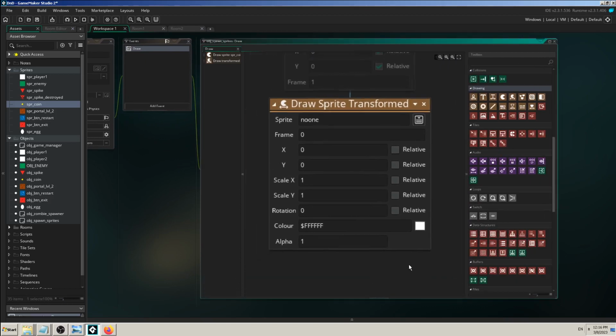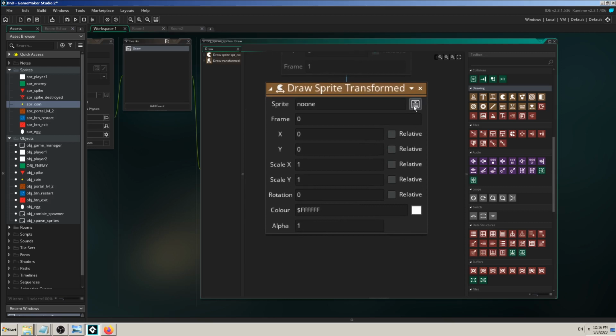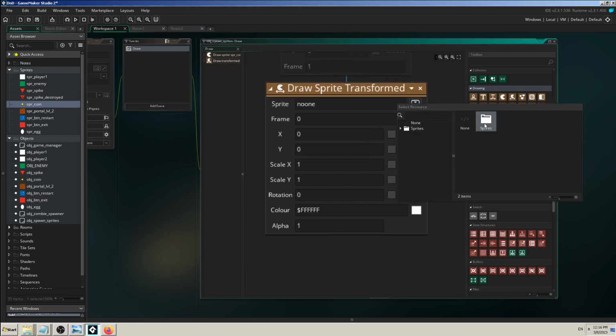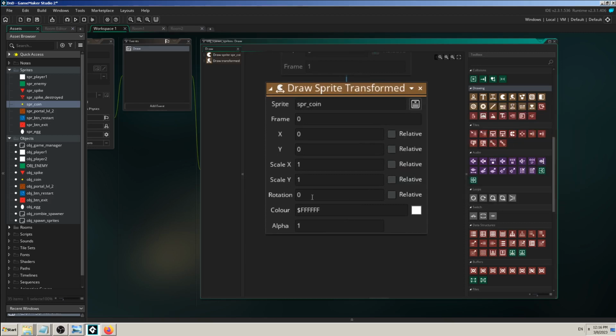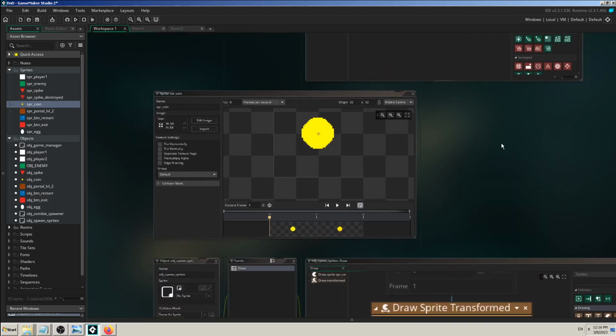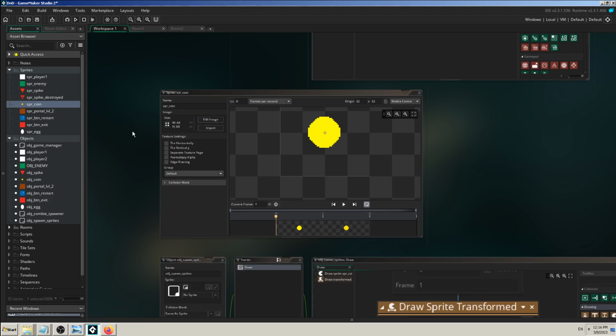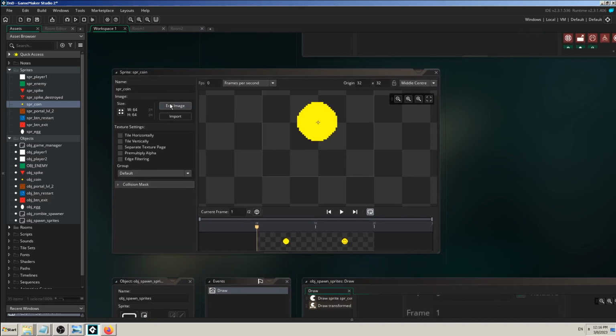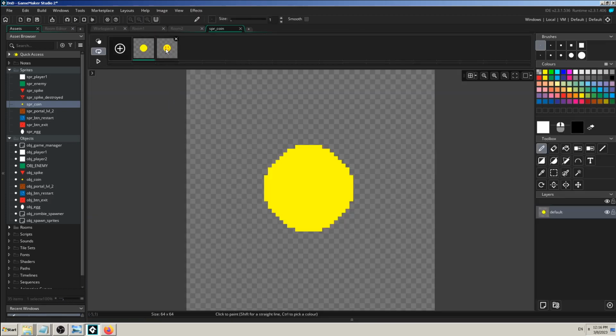I don't use these much. So first, sprite. Okay, I will draw the sprite of the coin as I did before. Frame, I will need the frame. We said which one, the frame of my image, which is coin.